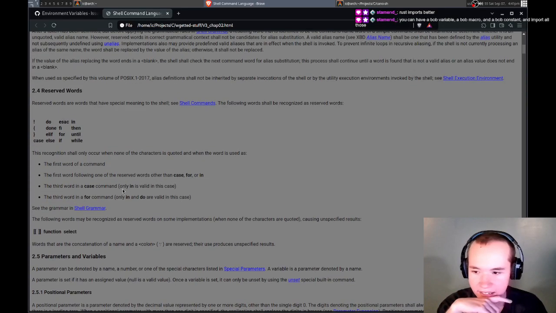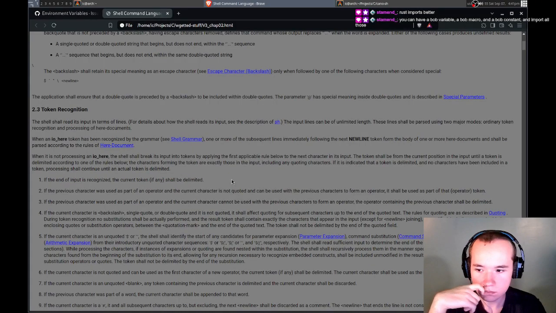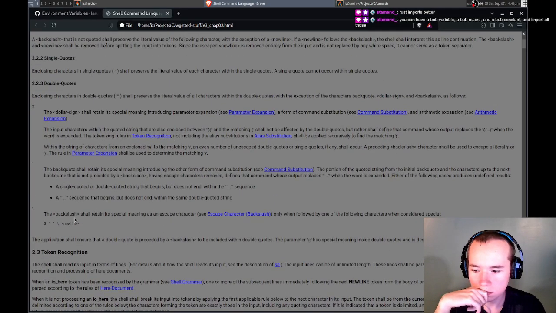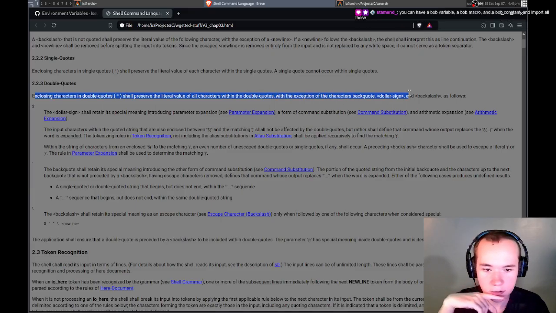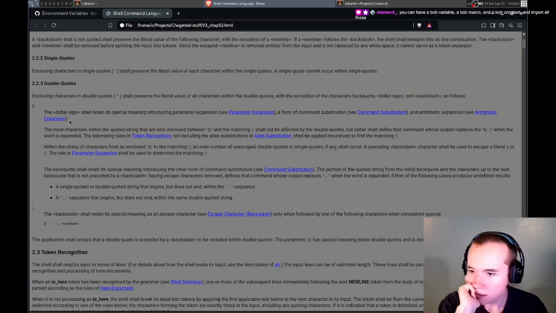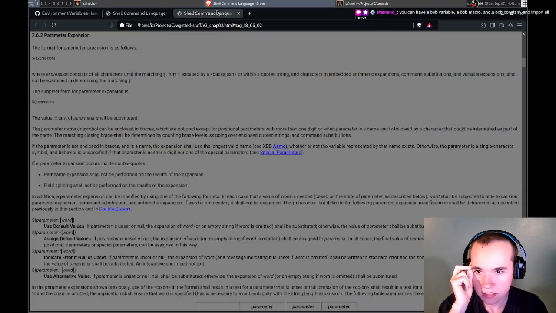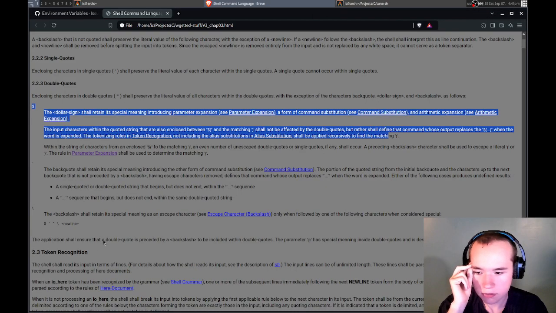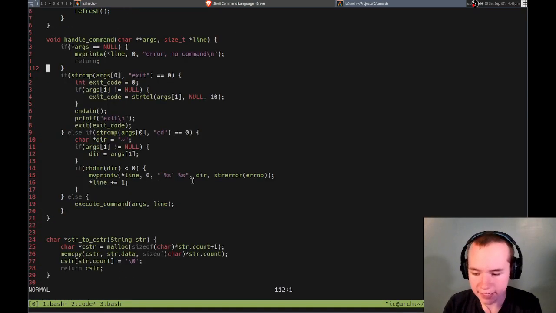Well, yeah, Rust is a bit of a different language, right? Closing characters in double quotes to preserve the literal value of all characters within the double quotes, with the exception of characters backquote, dollar sign, and backslash. Right. The dollar sign shall retain special meaning, introducing parameter expansion. Right. I just linked to this page. So, yeah, those things are different. So I think maybe I'll work on that. Finding that part of the parsing.